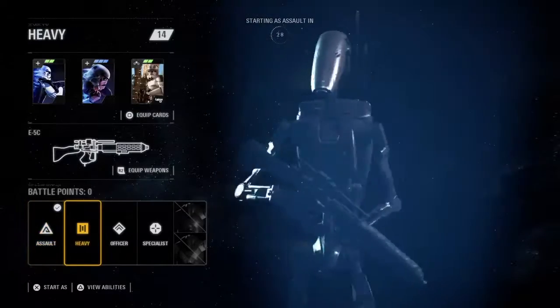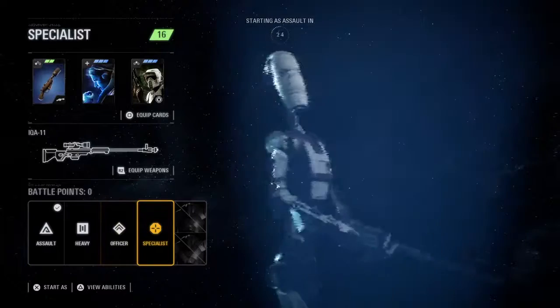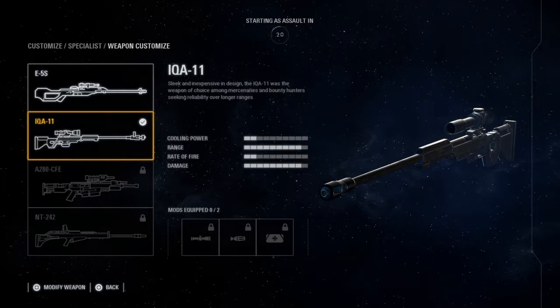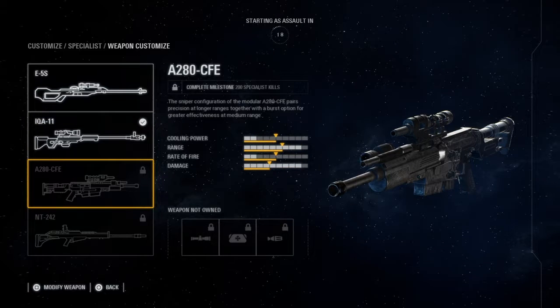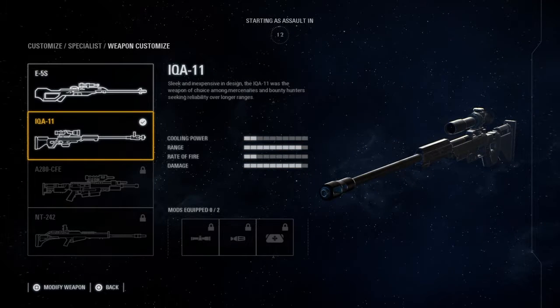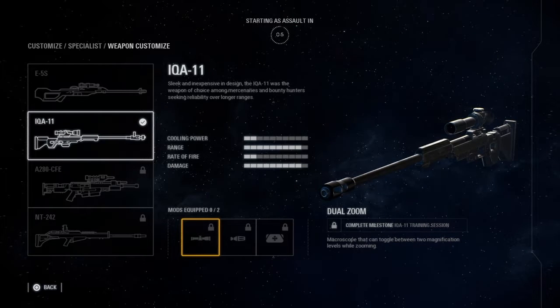Oh, here we are. And these were the classes. I have the second weapon for all of them, so as you see, you need to get a certain amount of kills. I think this one you need 200 kills, and then 500 kills, so you get better weapons, which I suppose gives you an advantage. But that's what's going to happen with progression in all online games.